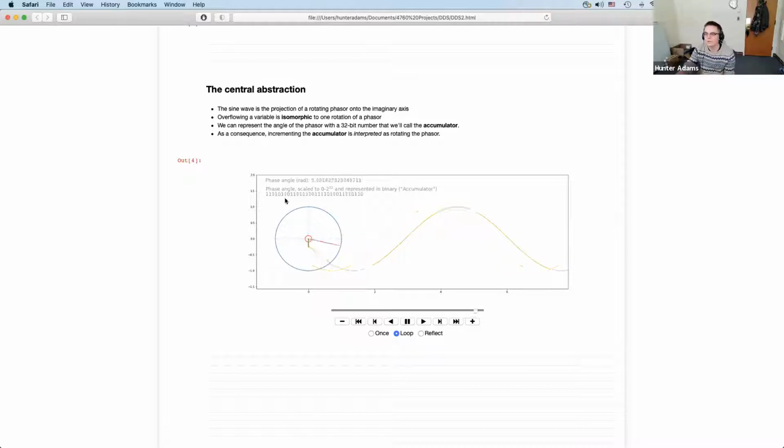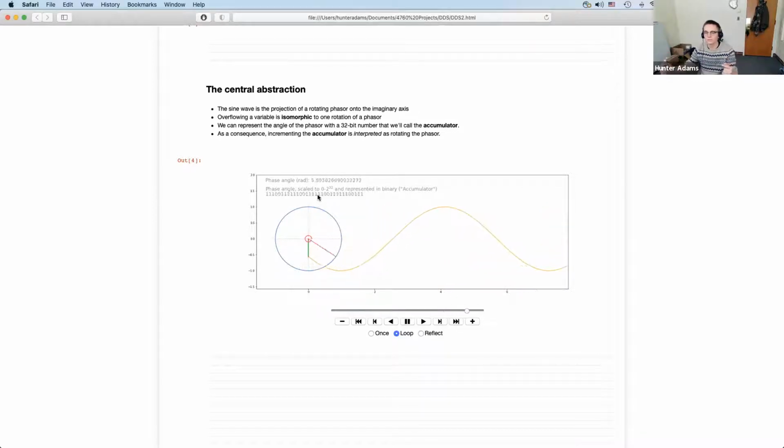So at the top of this diagram, I have two pieces of information. The first is the phase angle in radians, which you can see going from 0 and walking up to 2 pi radians. And then beneath that, I have a 32-bit variable. I have this in binary format so that you can see all the 32 bits. This variable is counting up with the phase angle at a different rate, because we have it scaled differently, but it's counting up with the phase angle. And when the phase angle overflows from 2 pi back to 0 radians, this overflows from 2 to the 32, which is all ones, back to 0.